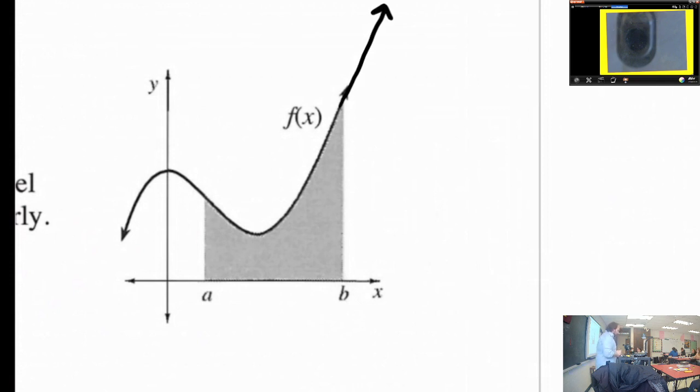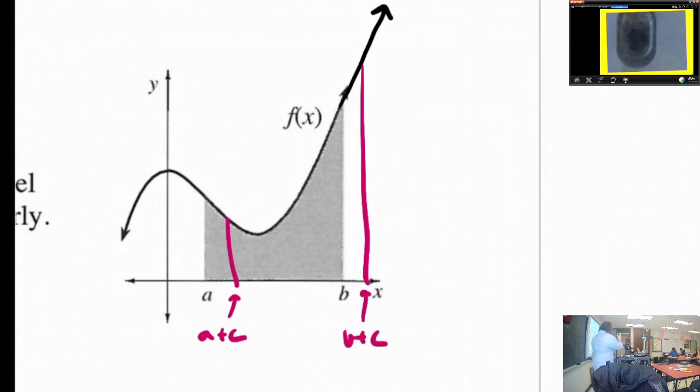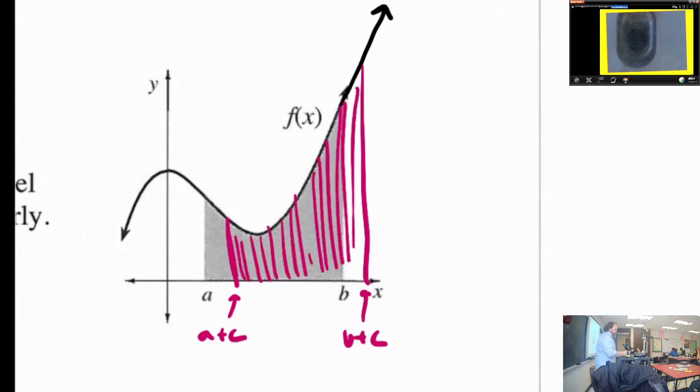Let's say we decided to move A and B to the right. Maybe there and there, like that. This is now A plus C, and that is B plus C. All we did was slide the bounds to the right, some number of steps. The problem is that now we're looking at an entirely different section of the curve. There's no guarantee that's going to be anything even close to what the original section of the curve was at all. So that's not the same thing.